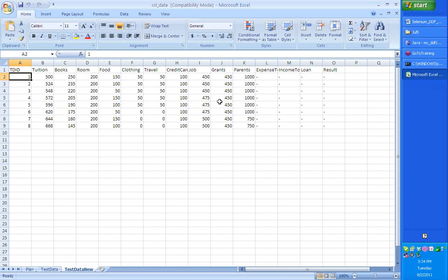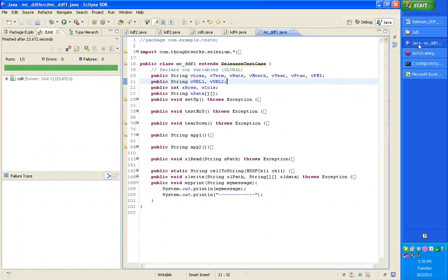The intent is that my JUnit code through Eclipse will read the entire Excel information from this Excel sheet and understand what to do on each of these. For example, it takes values from each of these fields, puts them in the application, gets the results from the application, puts them here, and then compares and sees if the result is a pass or a fail. And all this is done using a Selenium server or a remote control. Once I have my remote control launched, I can go to my Eclipse and run the code.